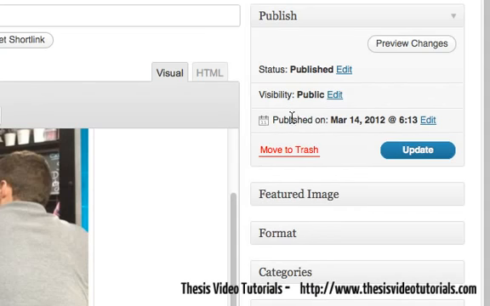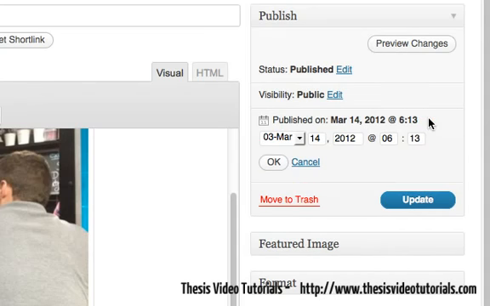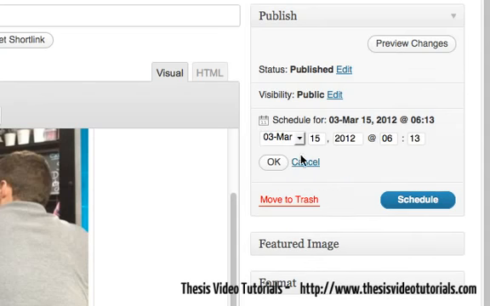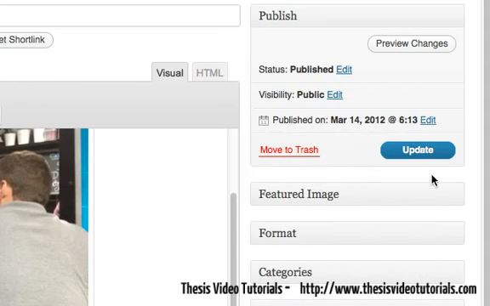And then we've got the published on date, so it's saying that it was published on this date, and we can choose to edit it. Again, we can select a date in the future, so it becomes a scheduled post. If we now change that, it'll change the button from update to schedule. So I'll just quickly change that back so you can see it in case you missed it. We've got the update there, but if we change it, it'll change to scheduled. So we can do all of that.